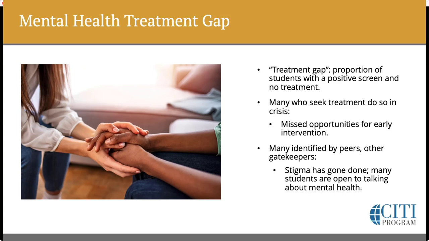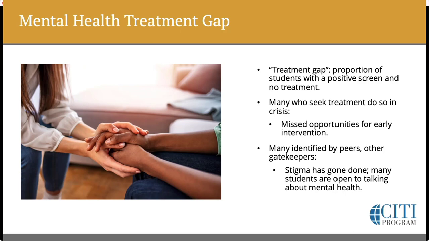And that is not to say that all students of the 41% of students last academic year who screened positive for depression or the 34% who screened positive for anxiety, not every one of those students necessarily needs one-on-one counseling or therapy. There certainly is a group of those students who would likely benefit from that, but there are a lot of other approaches to addressing mental health that we can think about in this treatment gap. Again, not a one-size-fits-all approach, but how do we, for those 40%, 41% of students with depression, how can we link them to some sort of services or resources that could be helpful for them?